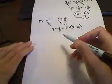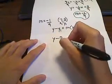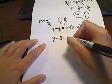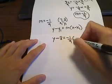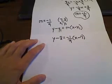And then be able to solve for the line. So this is y minus, my y1 is 8, equaling my slope, which is a negative 1/9th, times x minus x1 is 7.